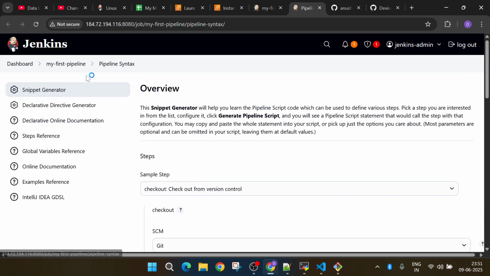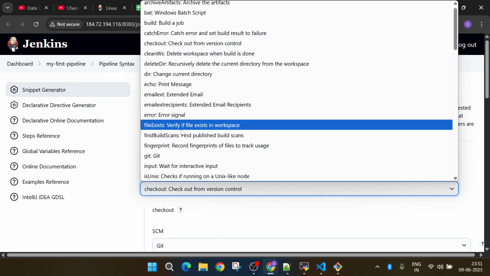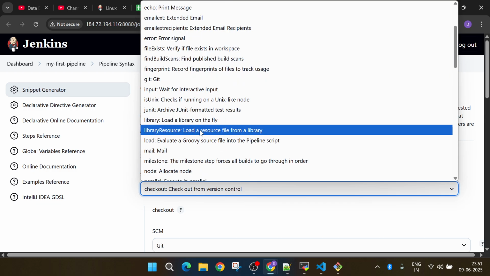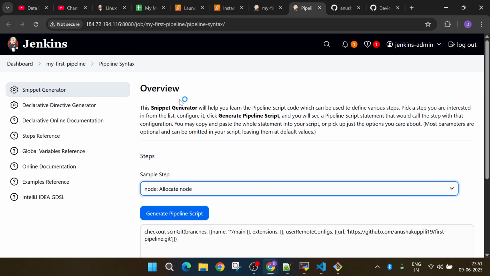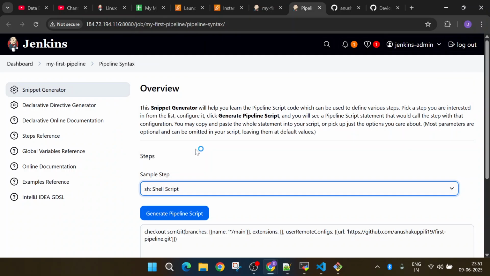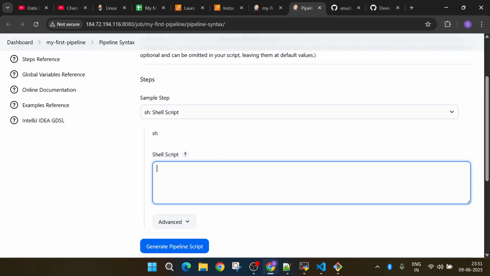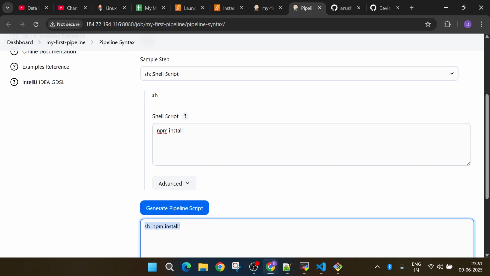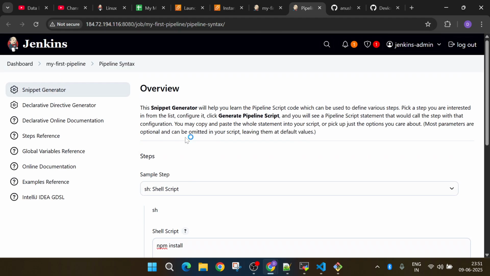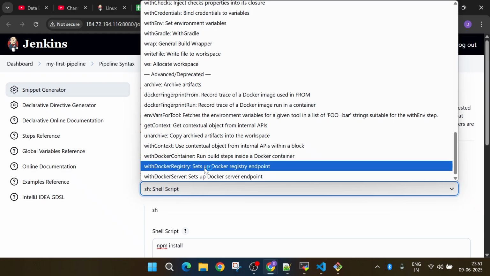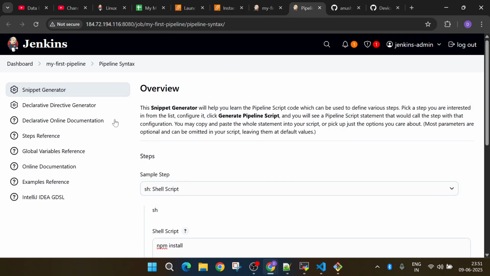The same way you can do multiple things like Git, error signal, node, allocate node, shell script. For example, npm install, we gave this command. That's the same thing we have done there. For everything there will be something, you can explore this.